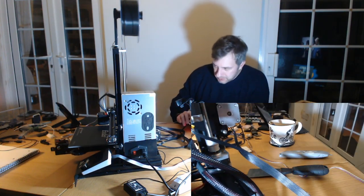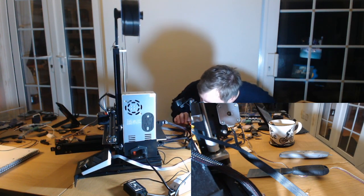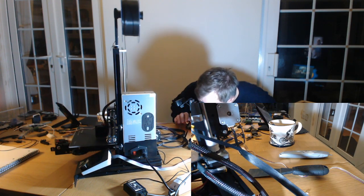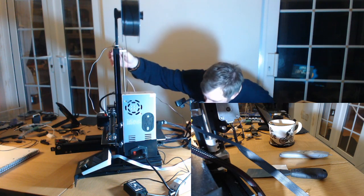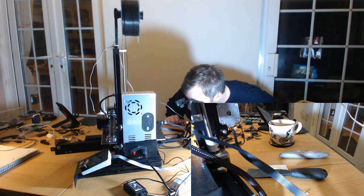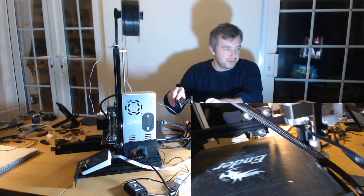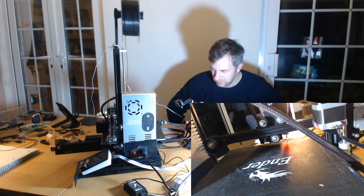Okay, it's doing something. I'll be very ready to stop it just in case something goes wrong. We should move this cable here. Oh. So it's going to do loads of points calibrated, or should have pointed here. It's going to do all the points now. So definitely I need to reduce the number of points for calibration. I want to have 9. There's no point in doing so much.